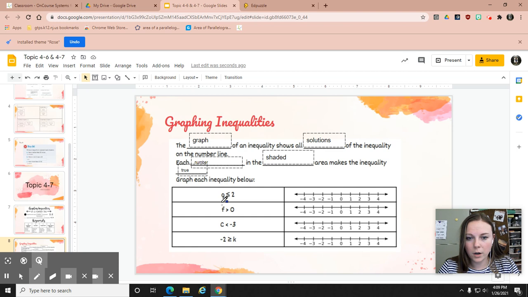The first one is G is less than or equal to 2. Let's think about what is less than 2. Numbers like 1, 0, 2 is equal to 2, so 2 is an example. Negatives. You always want to draw the circle on the number that's there. So I see the number 2, so I'm always just going to draw a circle on 2.